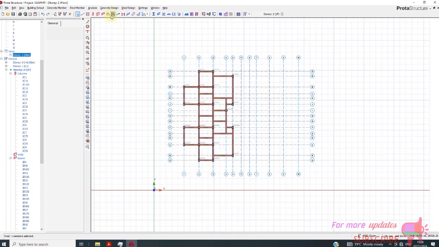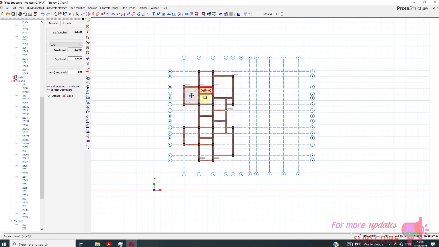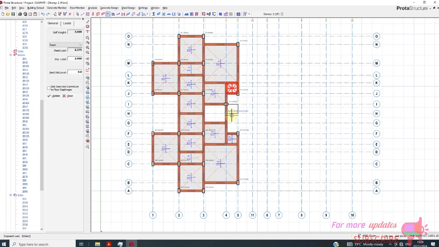Then I can add slabs. My slab is 150. My cover is 20. I'll go to loads. The self weight is automatic, but I won't select load for room and impose load of 2. Then in all these positions, then after that escape.